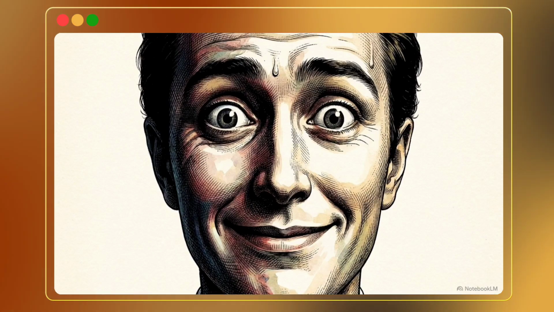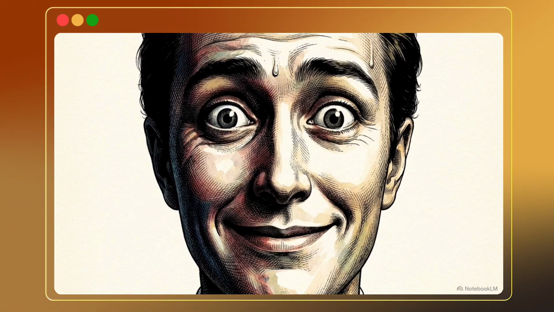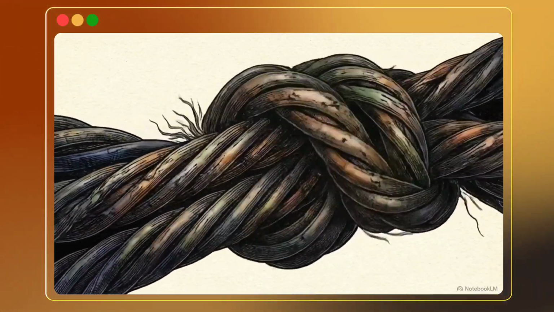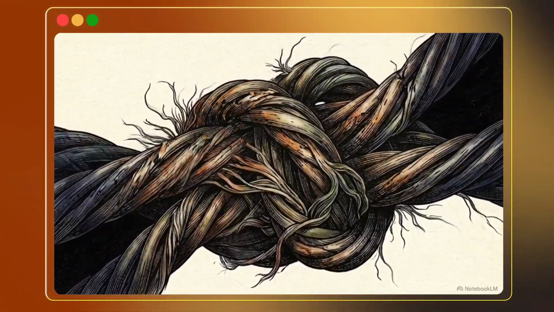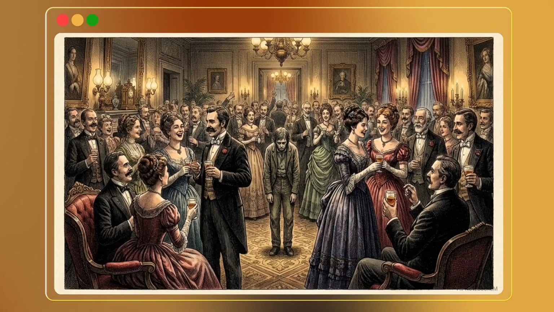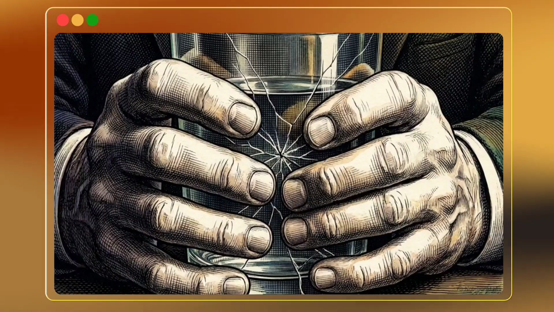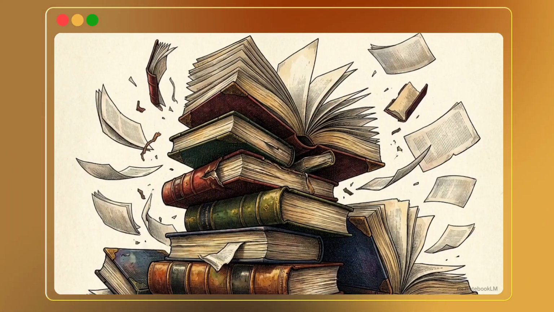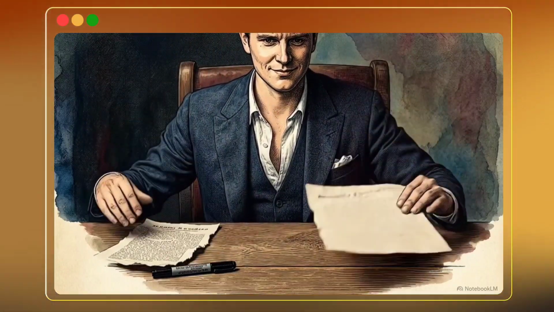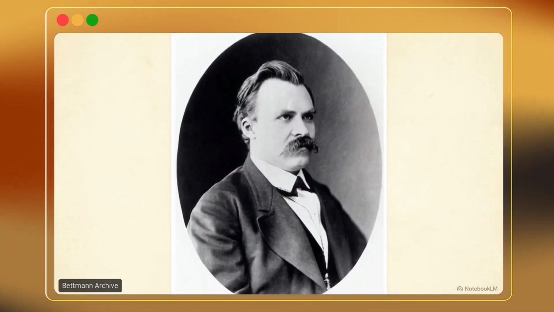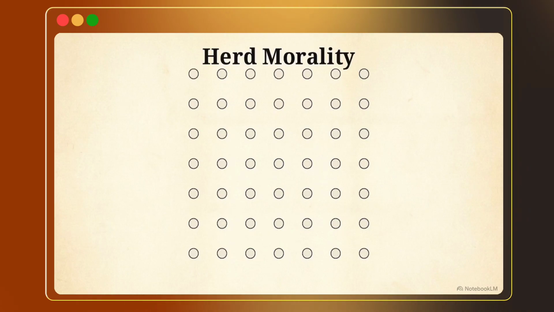Have you spent your entire life trying to be the good person? You know exactly what that feels like. Swallowing your anger, softening your words, and twisting yourself into knots just to avoid disappointing the people around you. People who play this role most effectively are rarely the most at peace. Usually, they are the most exhausted and anxious people in the room. Instead of following the rules handed down by the collective, the overman relies on their own clarity. They decide what is valuable based on their own strength and goals. We have to look through the eyes of Friedrich Nietzsche. Nietzsche identified a social framework he called herd morality.